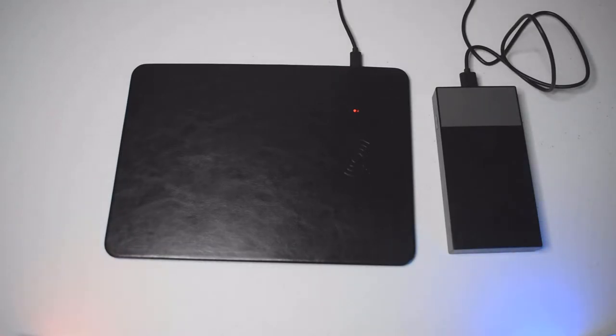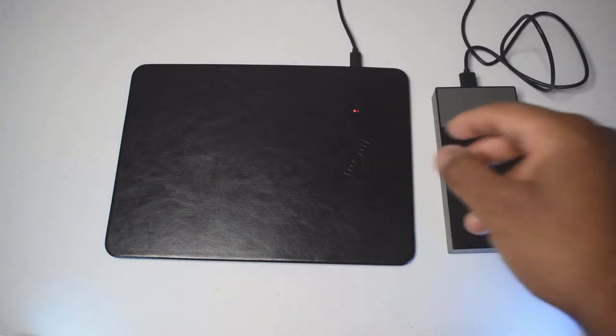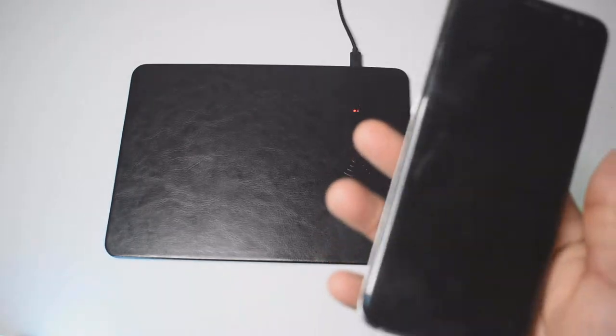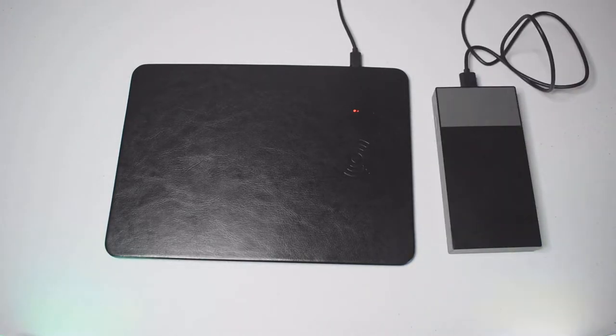All right, so I got the mouse pad connected to the power bank. Now it's time to test the wireless charging. As you guys can see here, there's a red indicator that shows when the mouse pad or the wireless charging is ready for charging. So I got my Samsung Galaxy S8 Plus here, which is literally almost about to die. It's 4%. So let's go ahead and test this out, right?